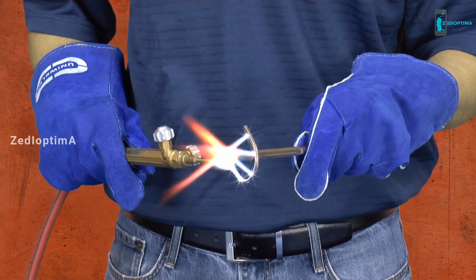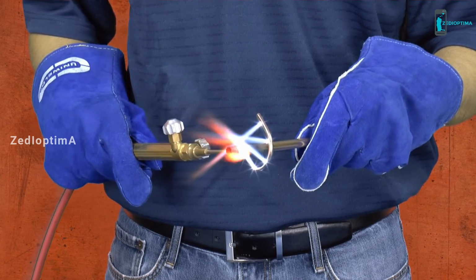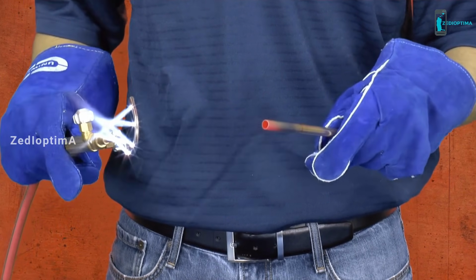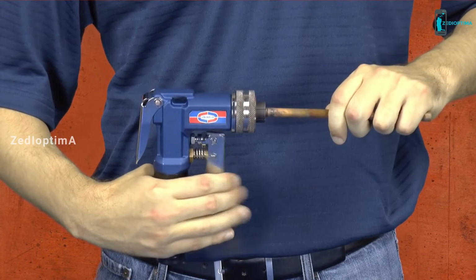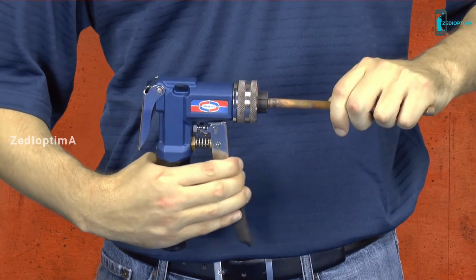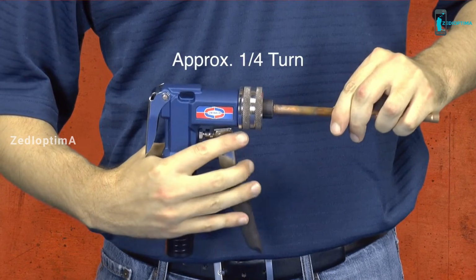Three-eighth inch copper tubing has been known to split during swaging, even when using soft copper. So we recommend annealing both soft and hard-drawn 3/8 inch copper tubing prior to expanding. For a smooth inside expanded fitting, it's recommended to expand halfway, then release. Rotate the head in the tubing, then complete the expanded fitting.